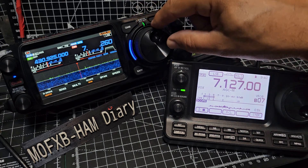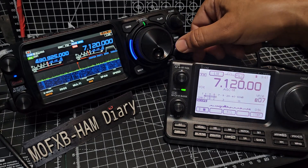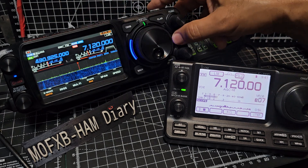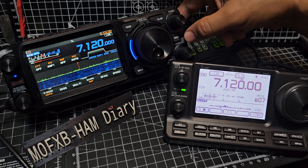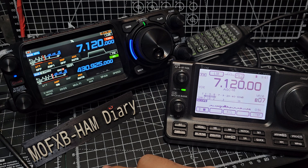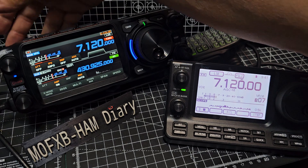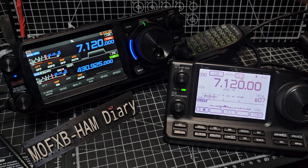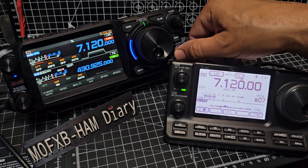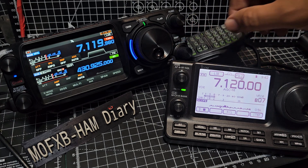Let's see if we can find someone. We've got a really weak station here. You can change the display types with the DISP button here as well. That is just weak. There are 2 antenna connectors on the back of this one. The SPX100 has 3 antenna connectors, 2 for HF. Large VFO or small VFO changing though.